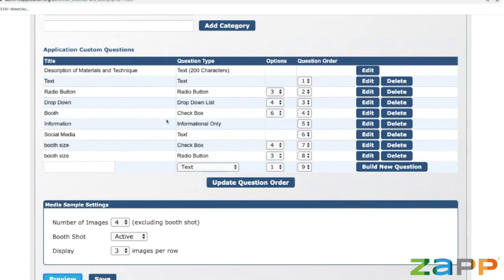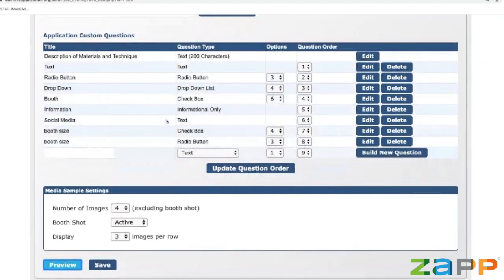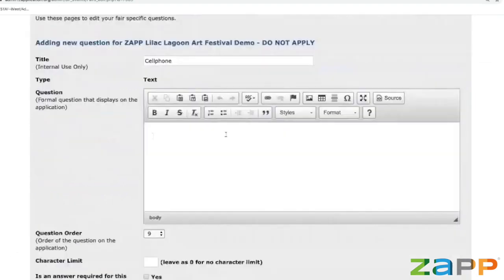Any medical needs. And then one of the ones that we're hearing a bit lately with a rise in more mobile technology is that a lot of people don't have home phones, but some do, but they prefer their cell phone. The number they list on ZAPP might not have been updated to their cell phone, so a lot of people have started asking a cell phone question. So we can make one right now. I'm going to go ahead and make it a text box. Just going in here, and then it would be like, what is your cell phone number? And then I'd probably put a caveat in here that's like, this will be used to contact you during the festival.